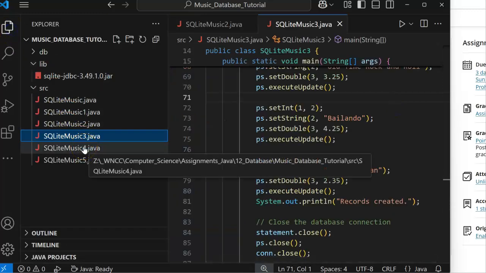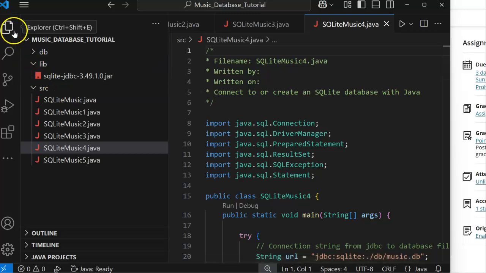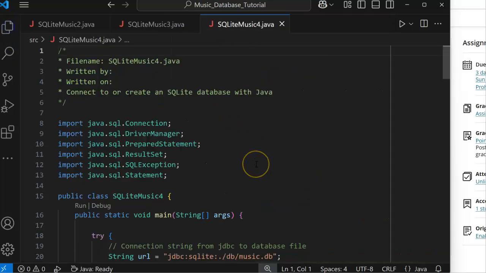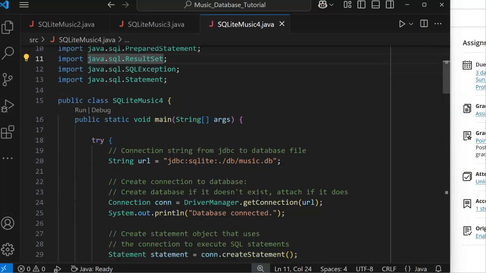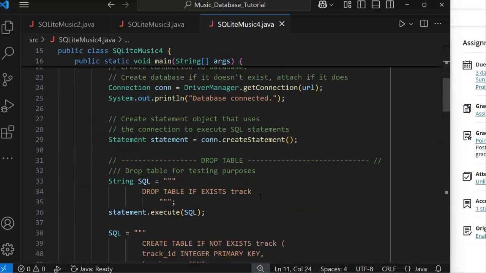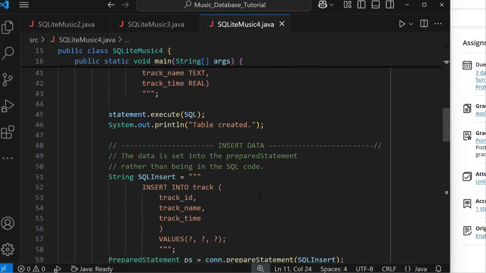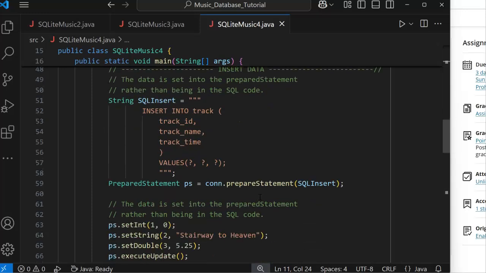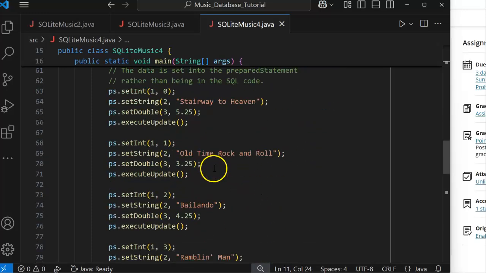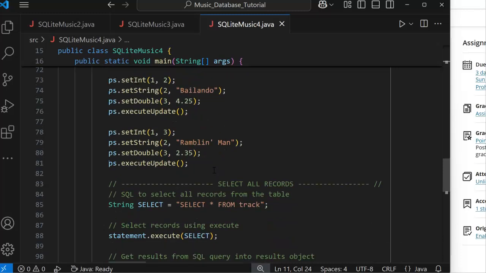This is tutorial 5. Oh my, we need more stuff. Python makes it pretty easy, doesn't it? We need a result set. Well, the result set is when we do a query that brings back information from the database, and we need that to display it. So we zip along here. Notice we're just adding things on as we go like we did with Python. Now we're doing our prepared statement.